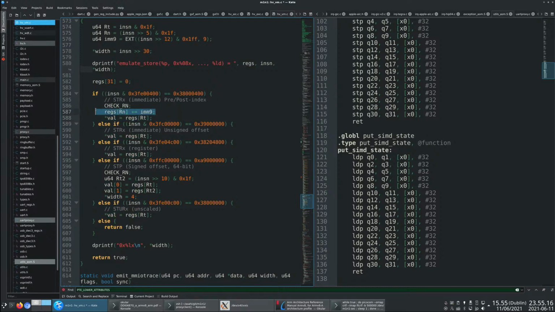The only interesting thing is that some of these instructions have pre-post index with update. So in that case, I have to also modify the index register with whatever offset, because I have to emulate the whole instruction. So I have to emulate the store part and the update address register part. So that's done here.